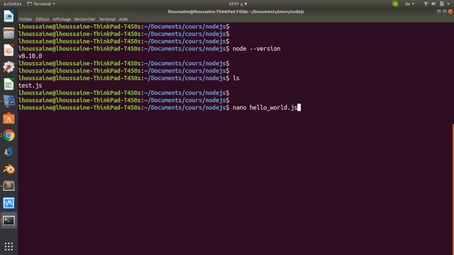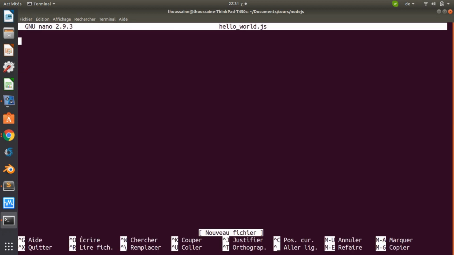So here I'm going to just display the hello world in the output, and you can start from here and follow the documentation in the website to get more information about how to use more advanced Node.js API.